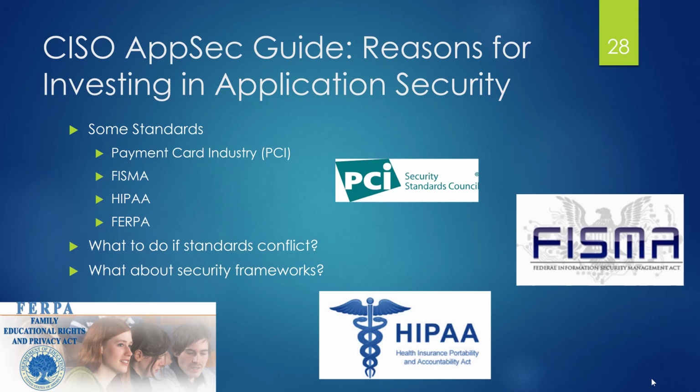We're still in Chapter 2. But these standards drive why we invest in application security. And you will see arguments made that this investment is needed to comply with PCI or to comply with HIPAA or to comply with FERPA. And so it is a mechanism by which you're generating reasoning why you need to make a certain investment in risk management or information security.